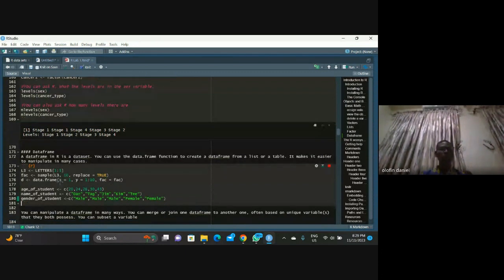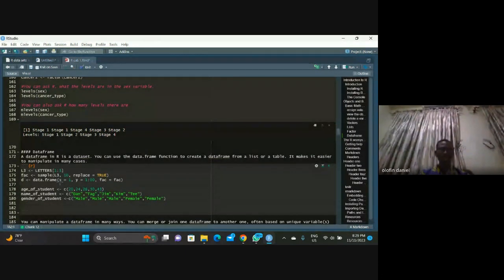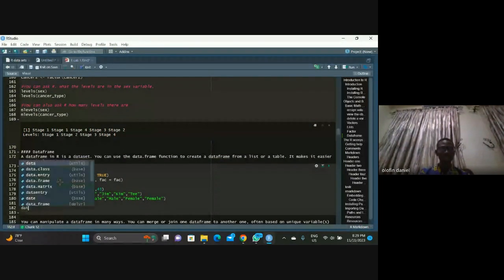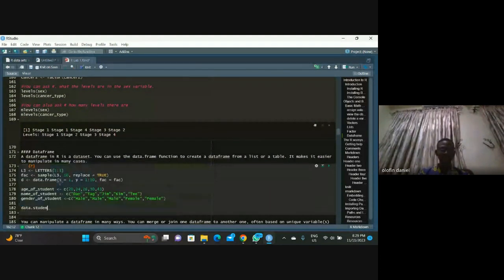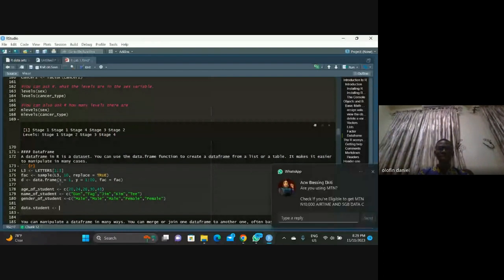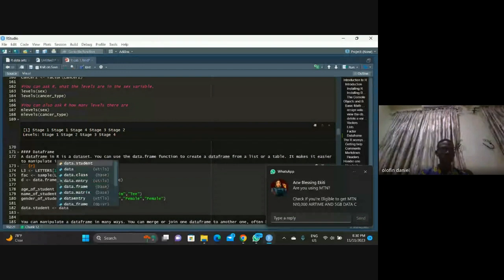So I want to create a data, let me say data dot student equals to, you are going to use the function called data dot frame.